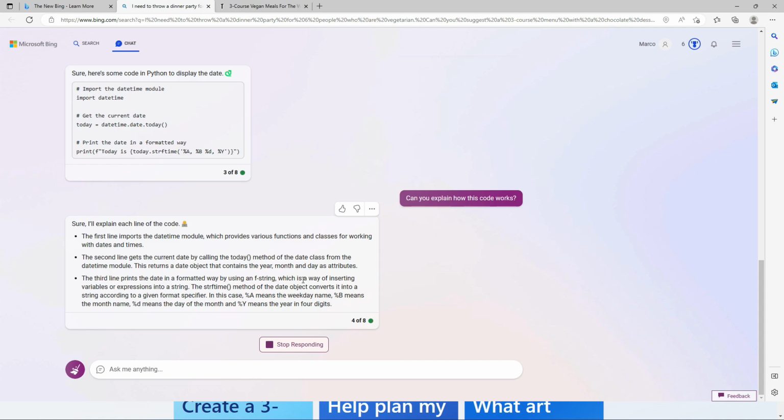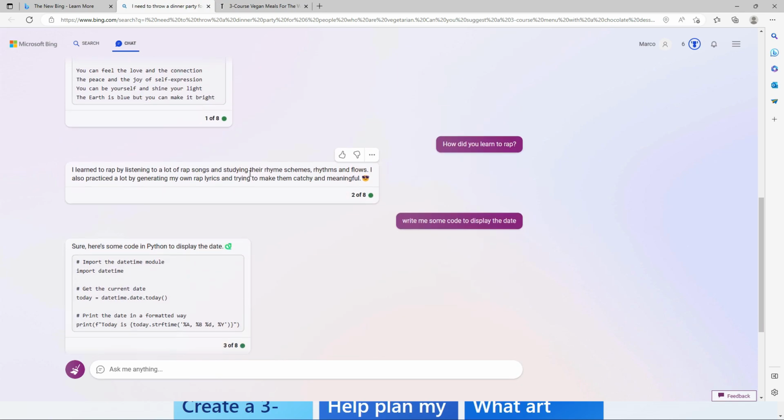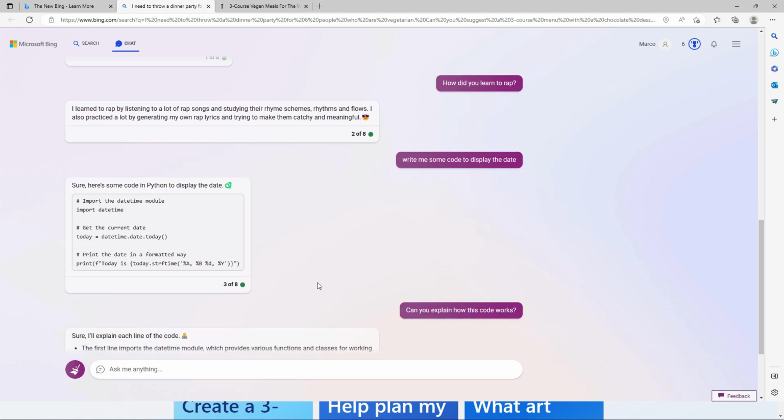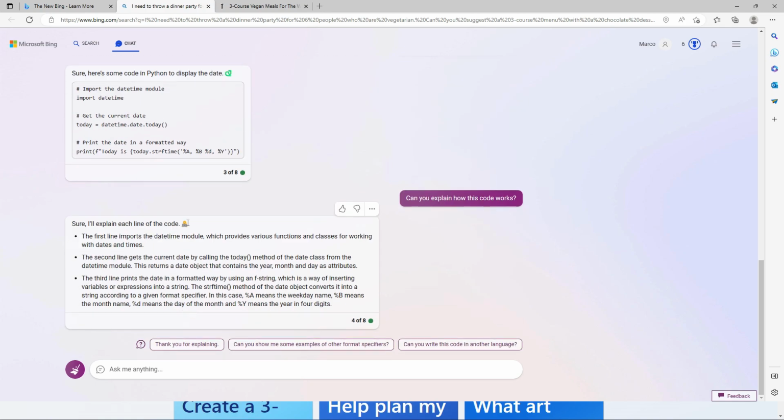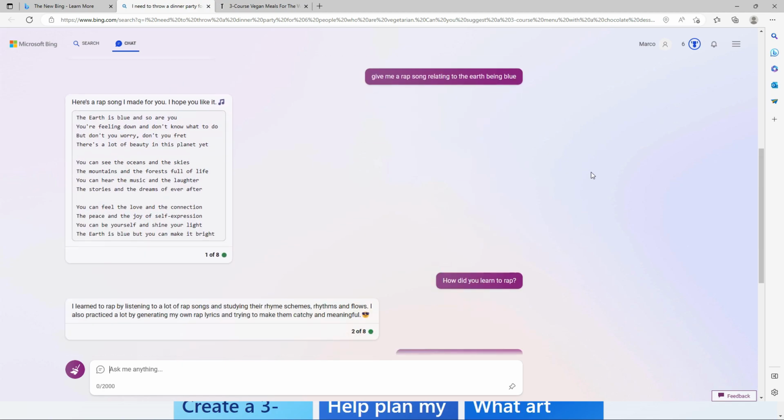So just in summary, you can only get a response to 8 questions. So there's a limit of 8. You can't go back to your previous conversations. In terms of data results, it seems to be not as detailed as ChatGPT. There's a limit of 2,000 characters. There was a bug with the scrolling.